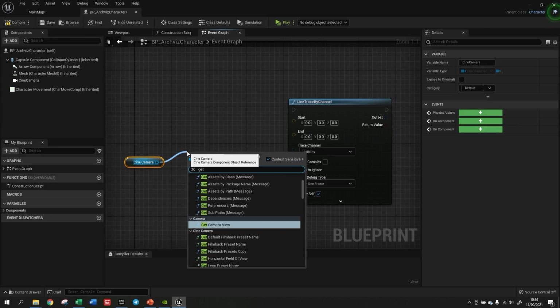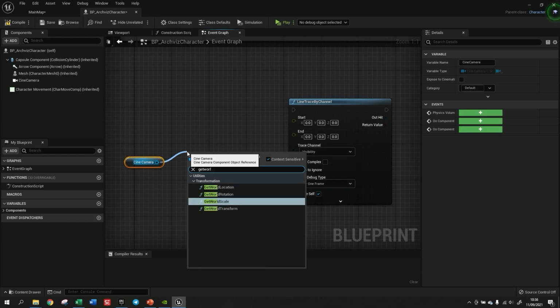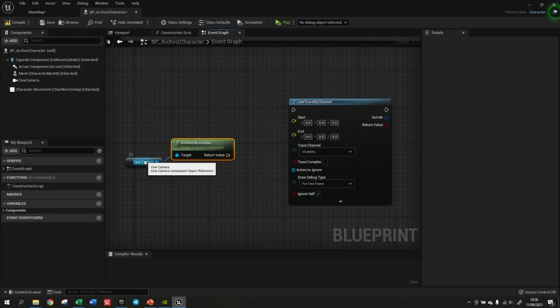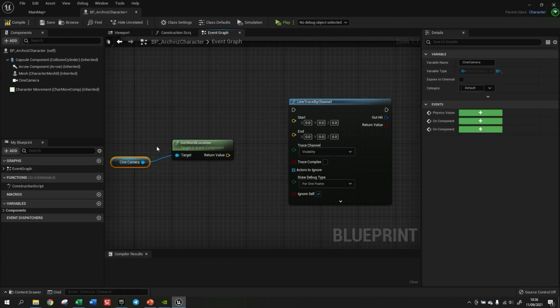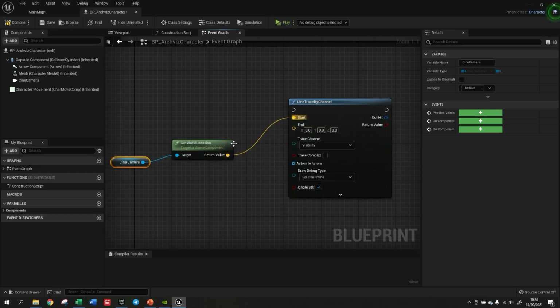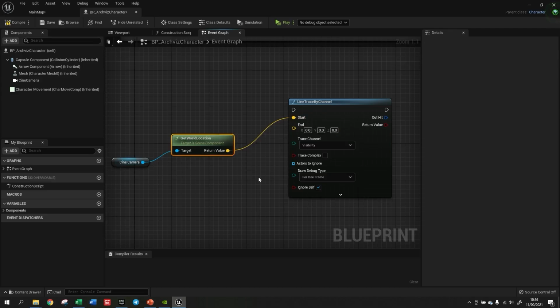actually there are two kinds of locations we saw in the other class. So there are the relative position and the world position. So in this case, the world position is what we need, because wherever it is, we need the camera's position, okay, regardless of where it is in the scene. So we'll use get world location, and it will get the camera location in the world. Great. And then as you walk, this will always be updated to your location, and it updates here for us as well. So we have our start point.